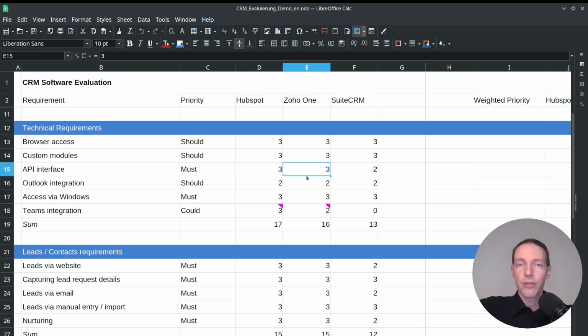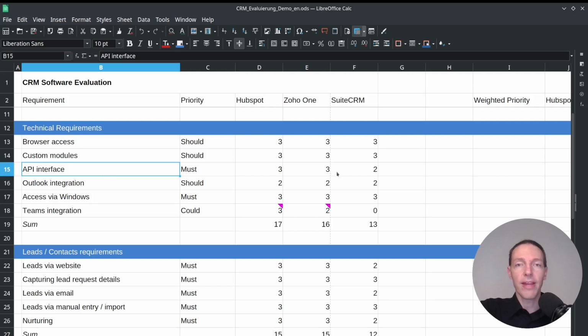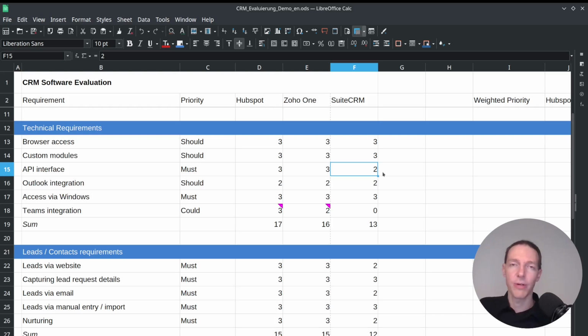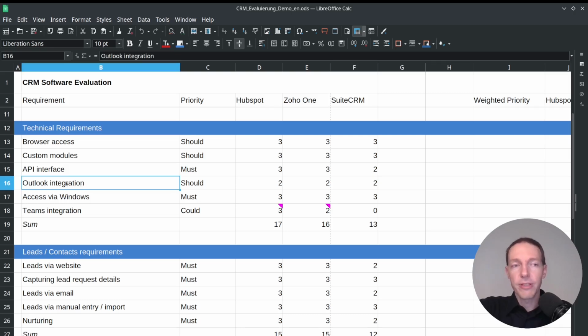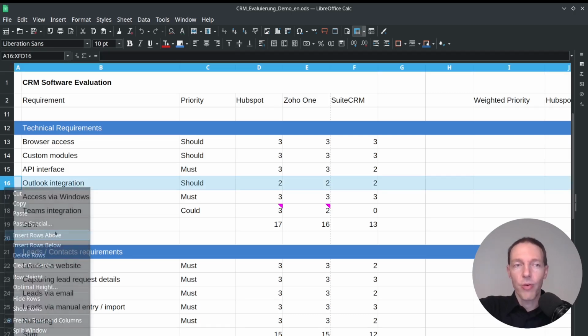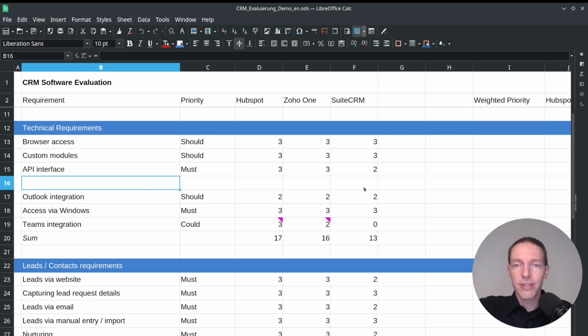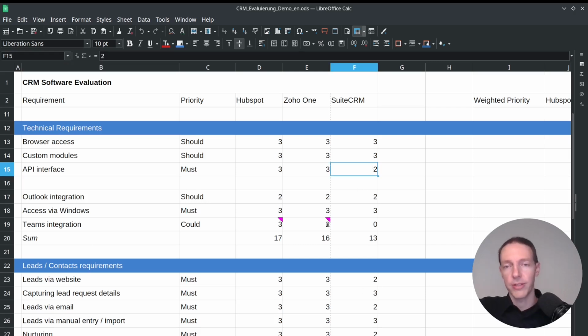Therefore, HubSpot, Zoho One, and I gave SuiteCRM, which can entirely do the API with everything, but the documentation is just not there. And then there are some specific details where it's a bit more complicated or doesn't work with the version 8 API because of the documents upload or something. So there are some specifics which don't work here. Again, if you need those specifics, add another row and list out those very specifics in order to answer those questions.